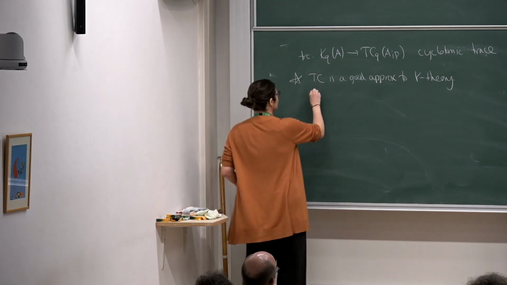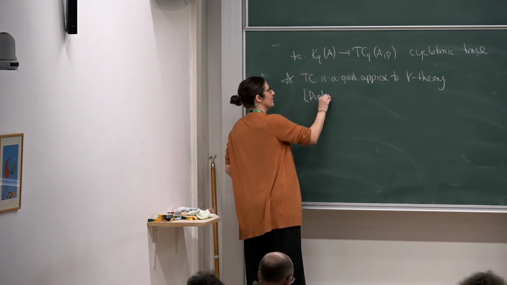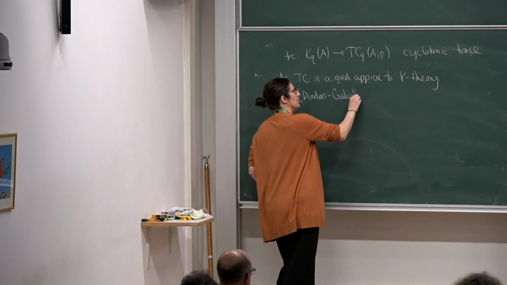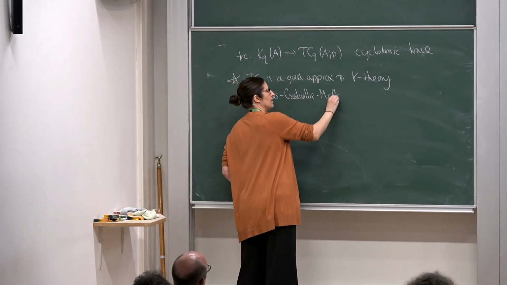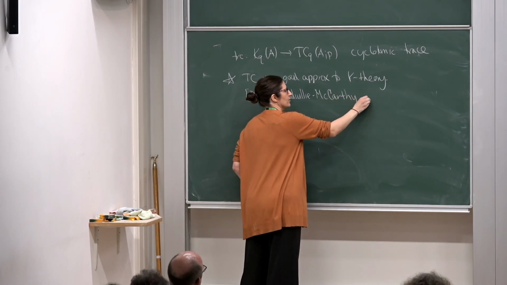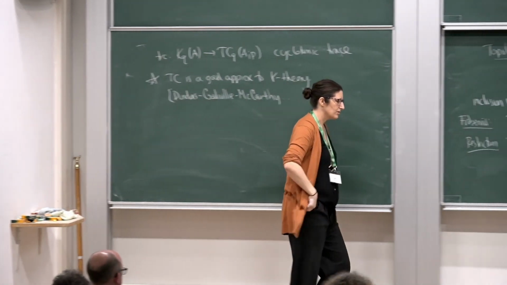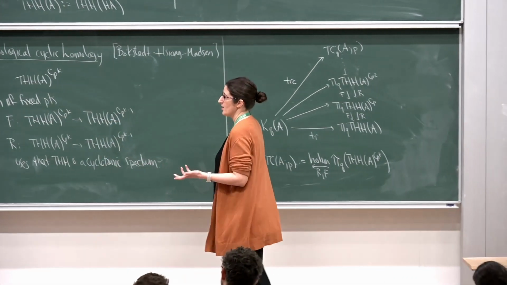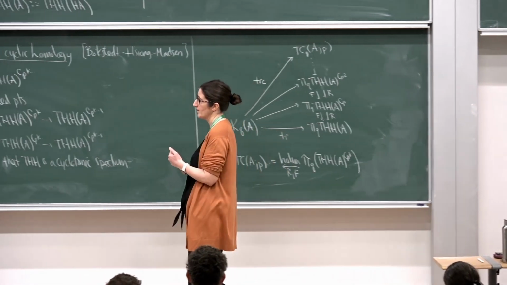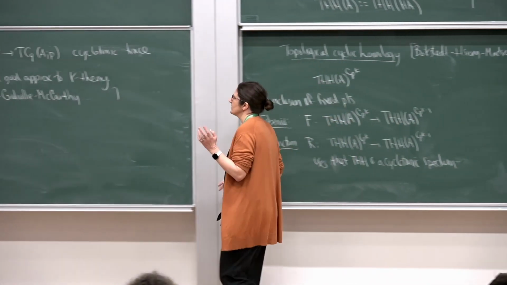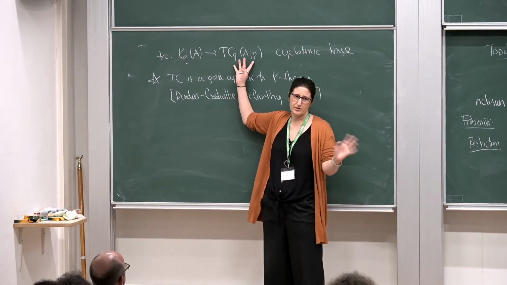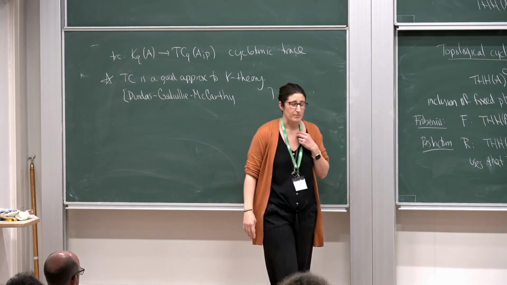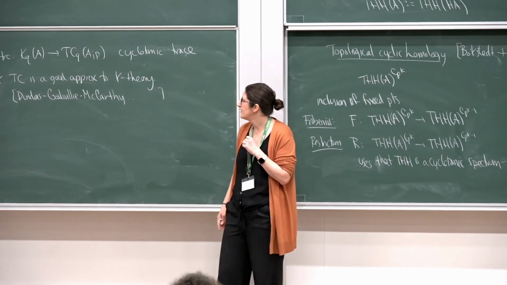One of the classical ones is the Dundas-Goodwillie-McCarthy theorem. But there are many others, for instance, results of Geisser-Hesselholt, or more recently of Clausen-Mathew-Morrow, that tell us about this comparison between algebraic K-theory and topological cyclic homology. But for the purposes of today, you should just think, well, really, I just want to compute TC. If I can compute TC, hopefully I have some comparison map allowing me to recover algebraic K-theory.